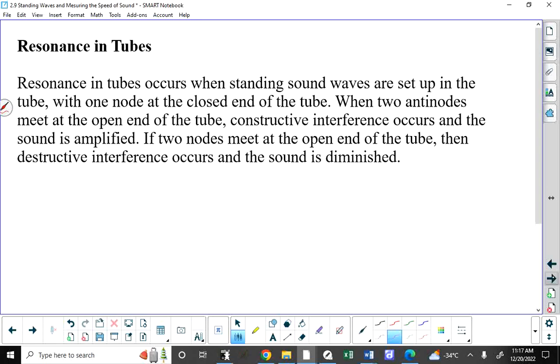Resonance in tubes occurs when a standing sound wave reflects through the bottom of a closed end of a tube. And I have one here. I have a tube, and it's open on the top and it's closed on the bottom because there's water here. And the nice thing about this is I can adjust the length of the tube. I can make the tube longer. If you look at the water, this air column is longer. I can make the tube shorter. Whoops, I have to get that off of here first. There we go. I can make the tube of air shorter.